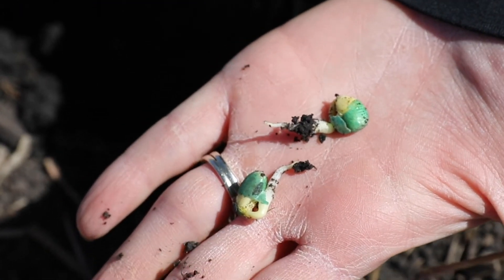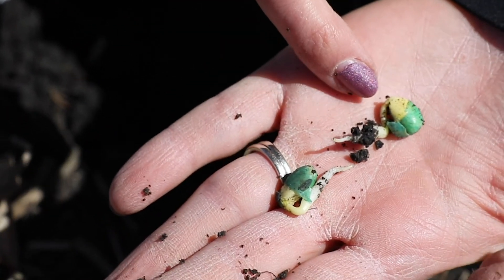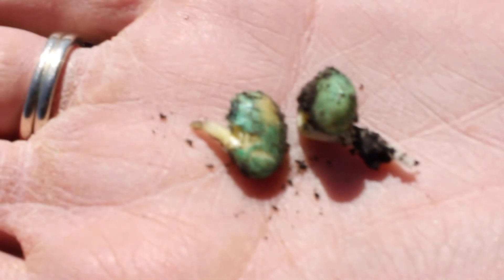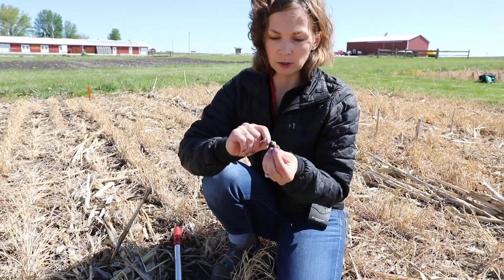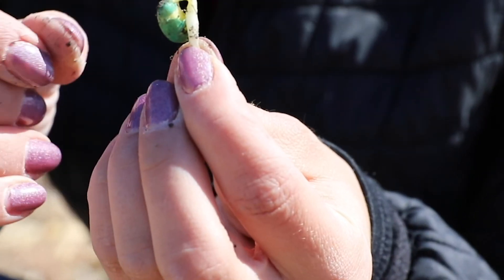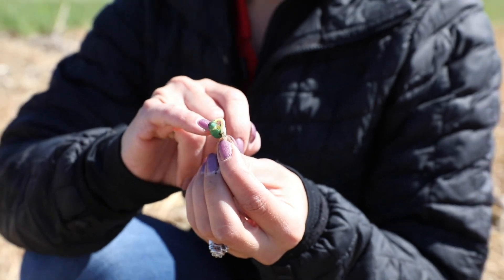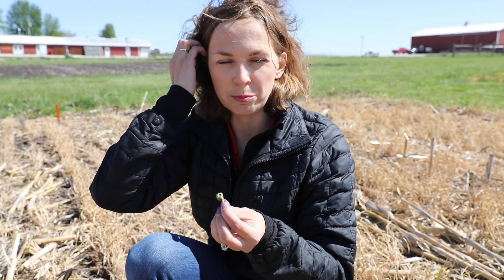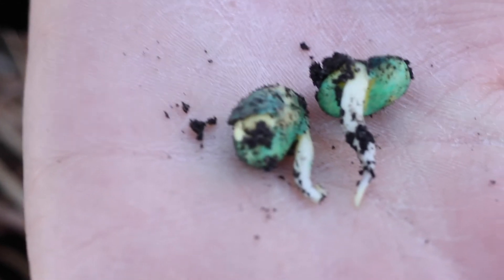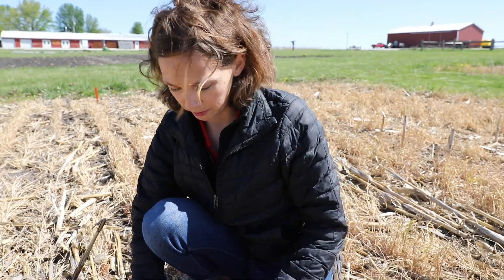They were obviously in some moisture last week as well. You can see that the radicle has started and the hypocotyl has started to lengthen — basically that stem. This whole seed is going to be pulled above the ground and become the first leaves on the plant. The concern with planting too deep is that the plant has to have enough energy from that seed to pull it and flip those leaves up above the ground. If we plant those beans too deep, we're worried it won't be able to lengthen out the hypocotyl enough to yank those beans above ground.